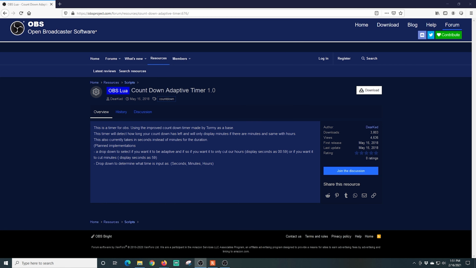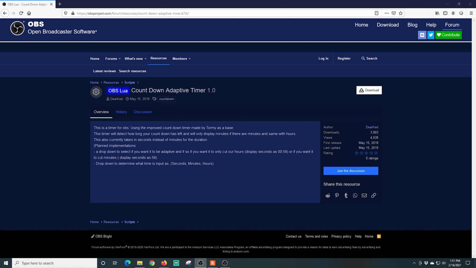This is just one of the countdown timers you'll find if you go into scripts. You can search countdown. I chose this one because it's kind of intuitive. It's going to drop the actual end numbers so that you're only going to get the minutes and seconds, and then you're only going to get the seconds once the minutes drop off. And I kind of like that. But there are a whole bunch of different scripts that you can download that are countdown timers, and they're all going to load up and work basically the same.